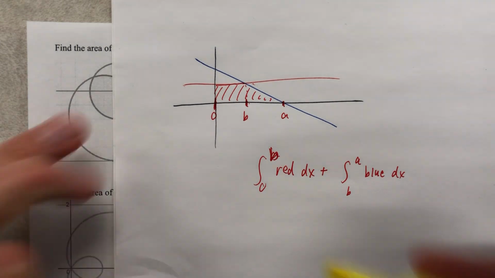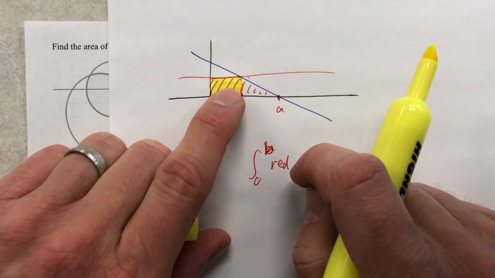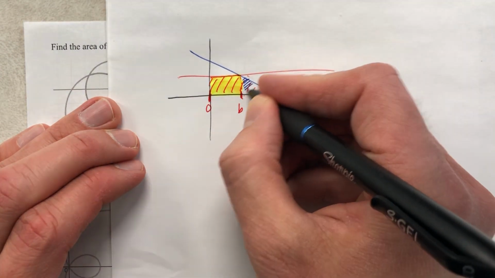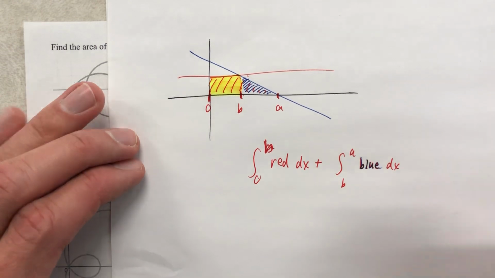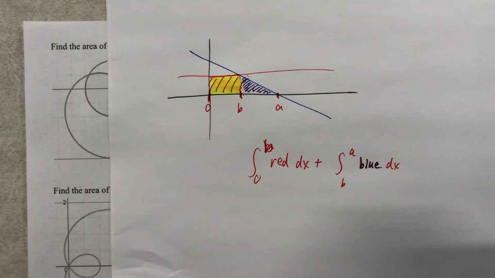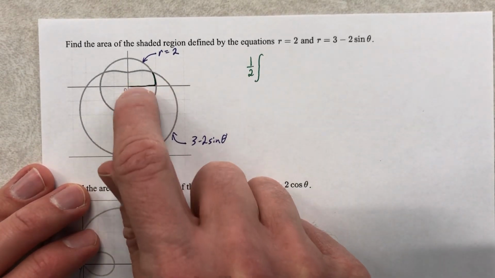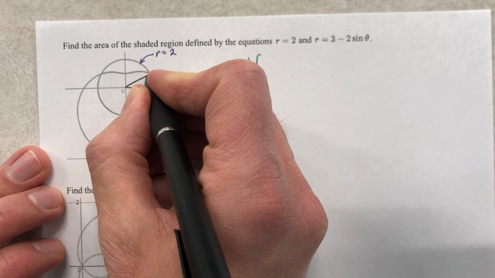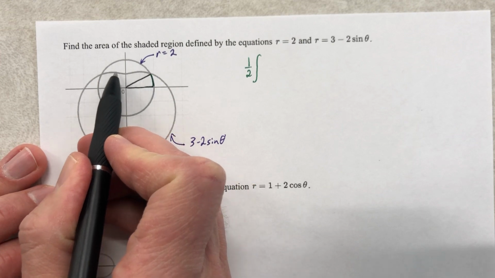The area right here was defined by the function closest to the x-axis, which was red. The area right here, which will truly make blue, was defined by the function closest to the x-axis, which was, well, blue, right? So we had to break this up into 2 separate pieces, and that's what we're going to do here. So I would say which function is closest to the x-axis, but this is not rectangular. This one is which function is closest to the origin as you swing this thing around. So our first piece is this little sector right here. Because once you get past this angle measurement, the function you're dealing with changes to a different function.